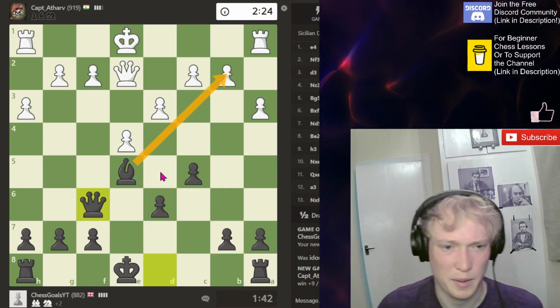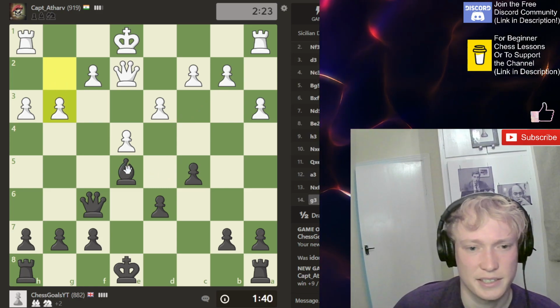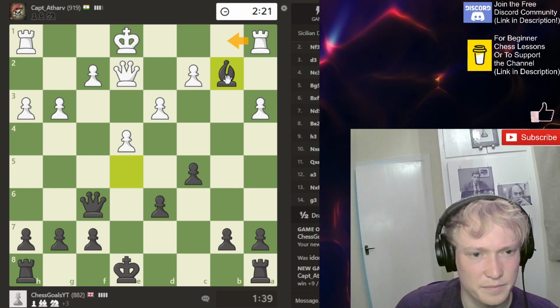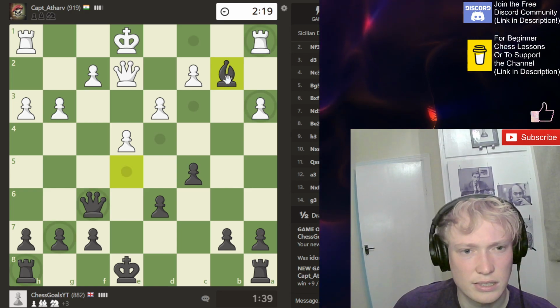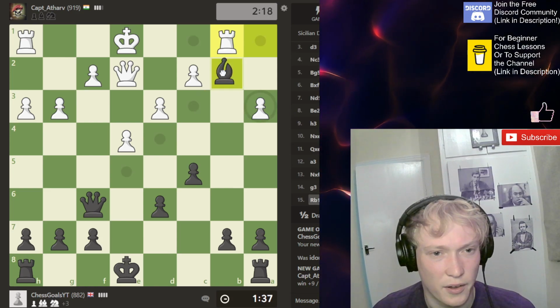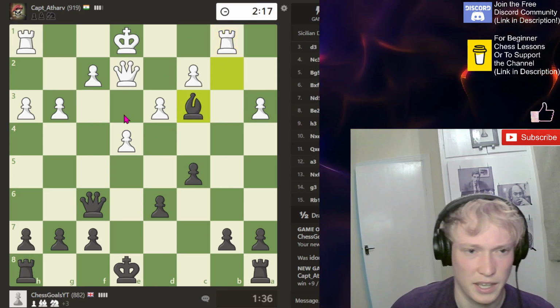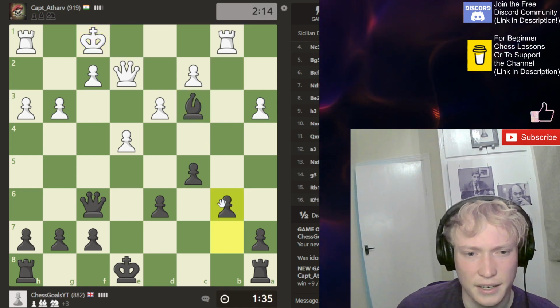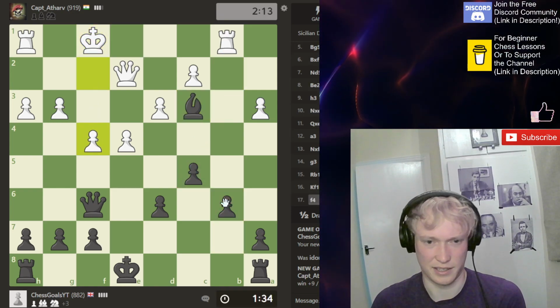That just develops one of my pieces, and now we are truly threatening this because they can't even hit it. It's defended. Or we could come out with check as well. Why not? Dislodge their king. And now play this, and now immobilize the effect of that rook there.